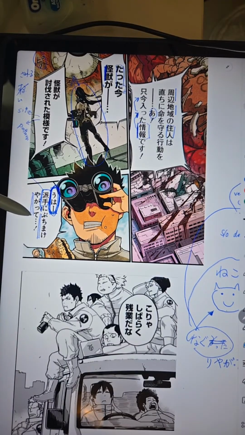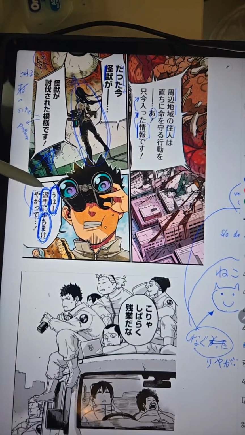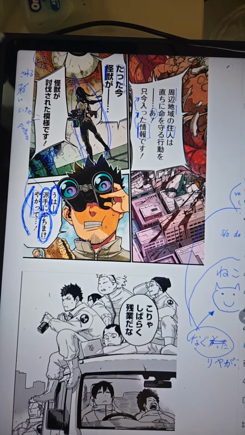派手にぶちまける。What this person is connecting yagaru with is ぶちまける。ぶちまける is to spread or spill. So, shit, she spilled whatever it is, in this case the monster, after she eliminated the monster in a really flashy way, meaning it looks so messy, basically. So with that, one way to translate is like, shit, she didn't think about killing the monster in a clean way. I guess that's one way, right?